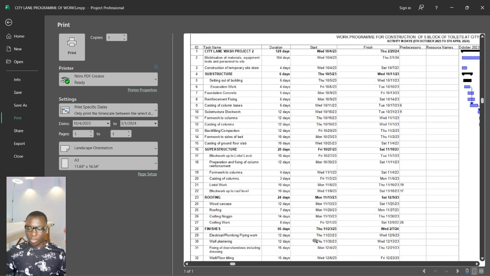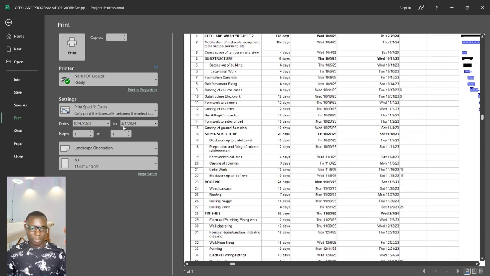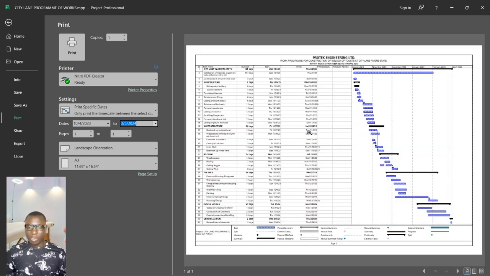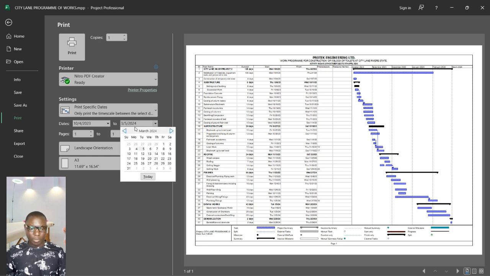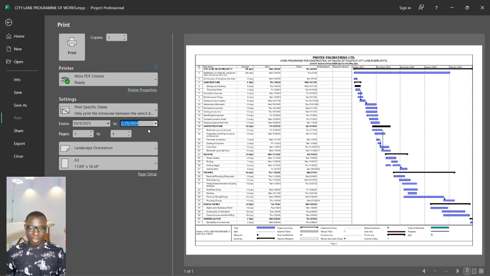To get back to the visible view, you just have to come to these options, and if you select the 3rd of March, it takes you just like this. Now at this point I want to also take it back to February, maybe February 29th right there.